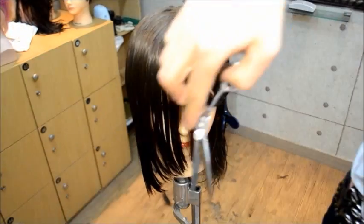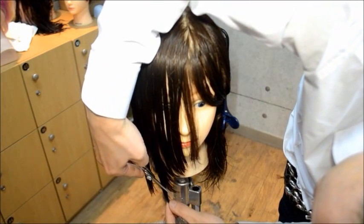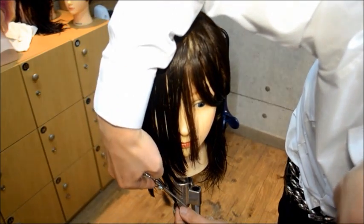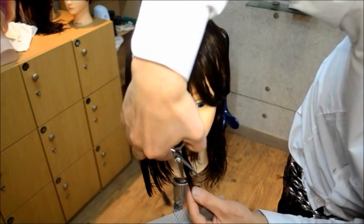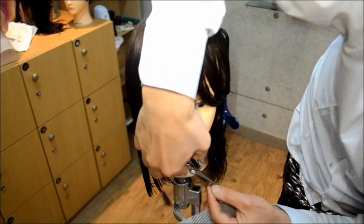Sometimes, over slice. Over slice. Yes, either slice, and now it's an over slice, to make more texture on your hair ends. Okay.